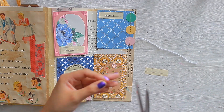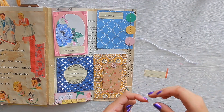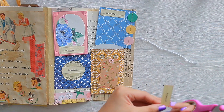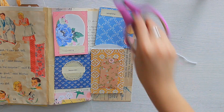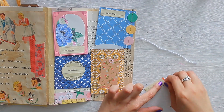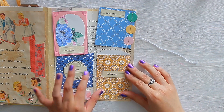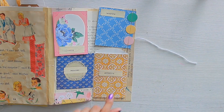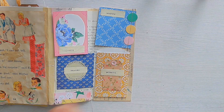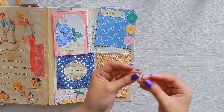Now I'm taking some trusty double-sided tape — I actually purchased it from eBay, it's super cheap, about $1 to $2 a roll, definitely affordable, though it takes a little bit of time to reach you. I'm trimming off the edges and making my typewriter label into a little text spot. Double-sided tape is definitely a lifesaver — it's one of my favorite journaling tools. When I can't pass something through my sewing machine, I reach for double-sided tape. I created a cute little tuck spot where I can place my little tag, and decided to add a little bit of twine to make it look a little bit more realistic.